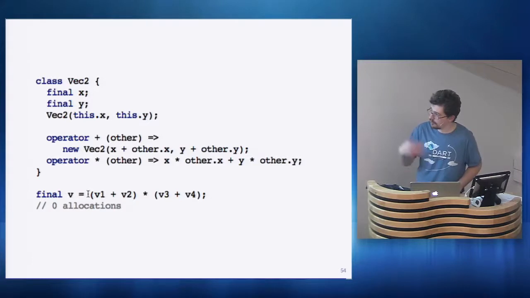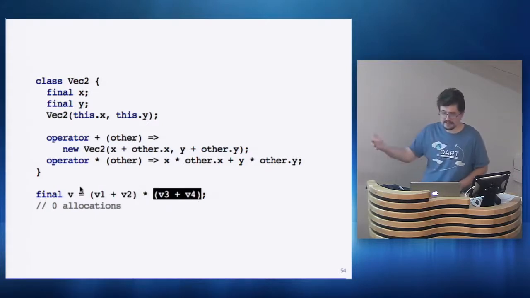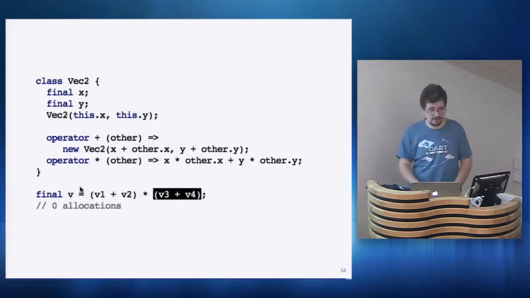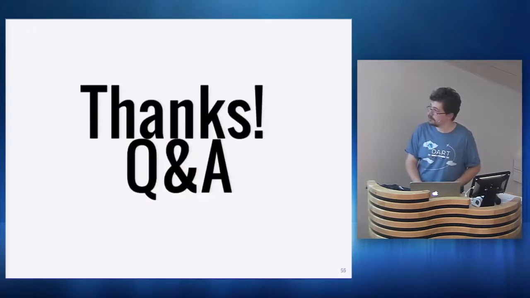Actually, if you don't apply the allocation sinking and load forwarding, there will be one temporary object here, one temporary object here. But with this optimization, you have 0 temporary objects. You just take the values, mash them together, and you get the scalar value here. That's why this optimization is powerful and useful for all abstract code that produces a lot of temporary objects.